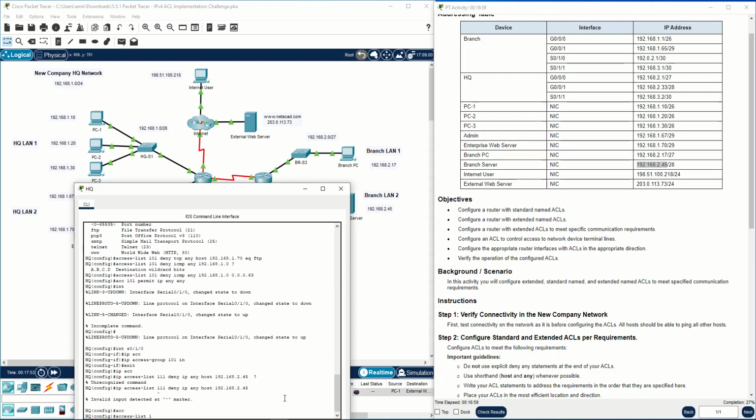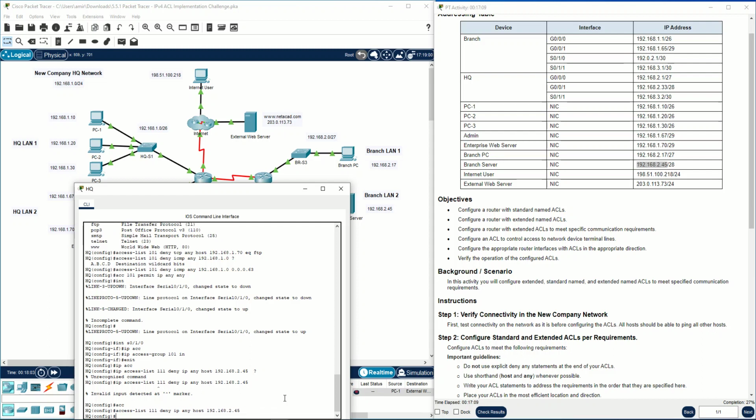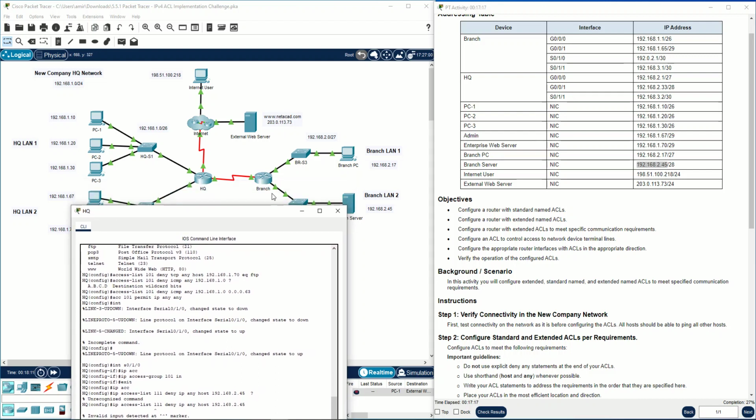I have written access list 100 deny, or maybe it's better only erase this one. And no, it works for me. This is the IP address of branch LAN 1, and we should activate it under HQ.